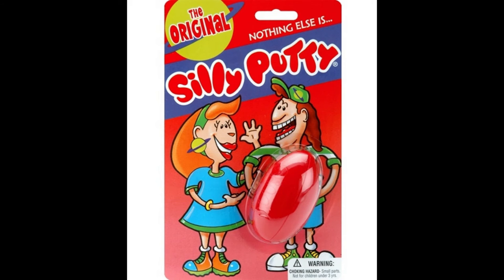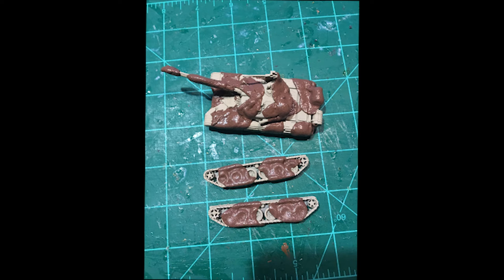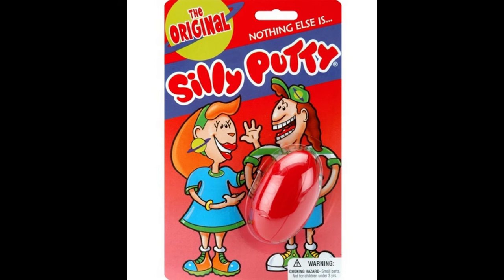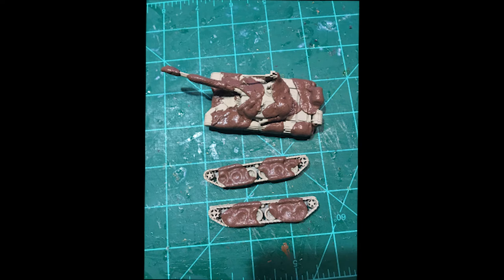Then I get out the silly putty and putty up the tank. Here it is puttied up. Some key things to think about: I've heard people use blue tack or poster putty, but the poster putty doesn't stick as well — it can start curling up and you won't get crisp edges. Silly putty works well and I bought this over a year ago and it still works. You want to do thin pieces of silly putty — if you do blobby pieces they'll start settling down and oozing out, and the spaces between the putty will get narrower.